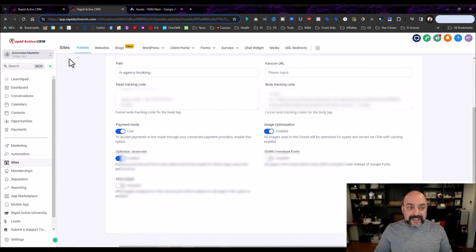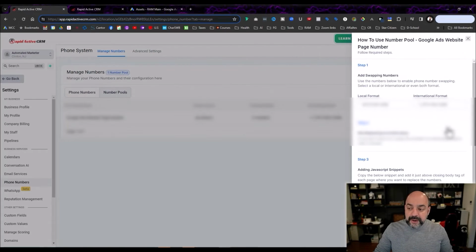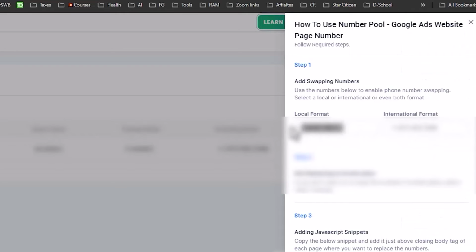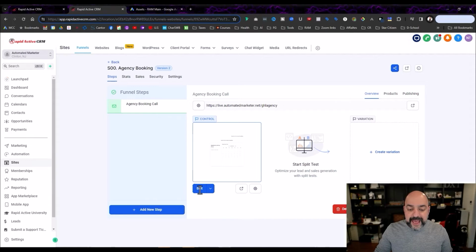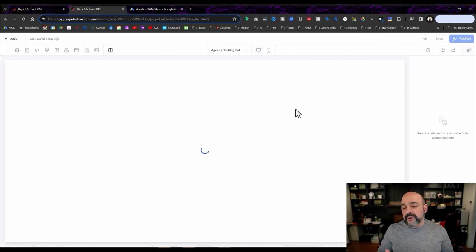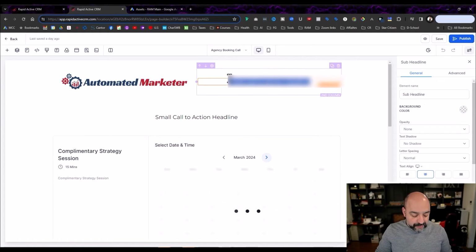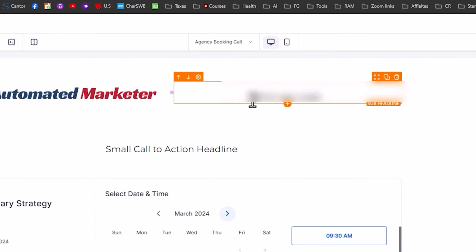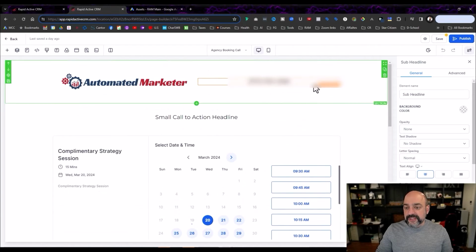And then the next thing I want to do is if you go back and you go to the info number pool, it's going to talk about the number you're going to swap. So you're going to take the number here and I'm going to copy it. I'm going to come over here and I'm going to hit edit and literally just going to put the number right there. Now, some people can put it in buttons. You know, you got to get the button code. It is on the HighLevel site. So if you search like Google tracking, it goes over all this and you can do it, right? But for instance, all I'm going to do is have the number. I'm going to put it right there. And that's pretty much it. So I'm just going to leave it as it is.